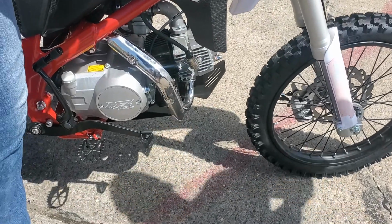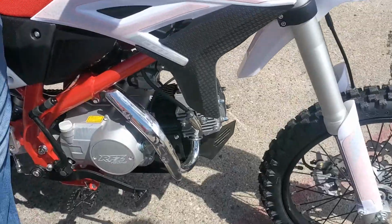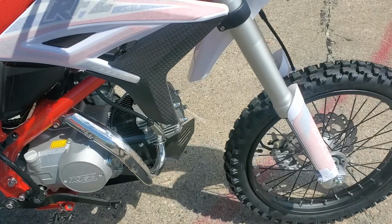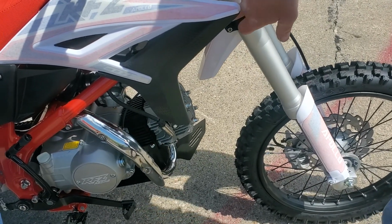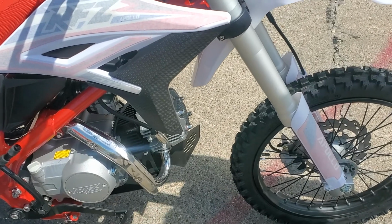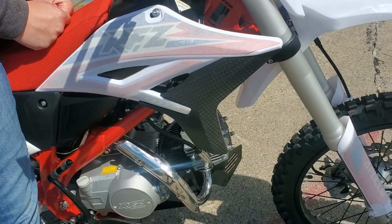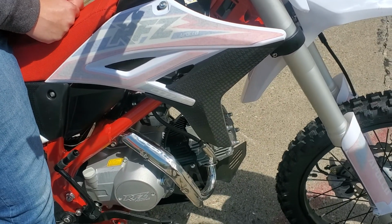What else here? Anything else? So make sure that those are tight, the exhaust, those two. Yep. Your oil. When you do an oil change, if you can put a socket, ratchet, or something on it, I would just check everything you can tighten. Make sure that the Chinese didn't miss something or we didn't miss something. They're building so many of these things. There's no way they're not going to miss something. It's just inevitable. So I'd rather you guys go over the bike and know everything's good and tight.